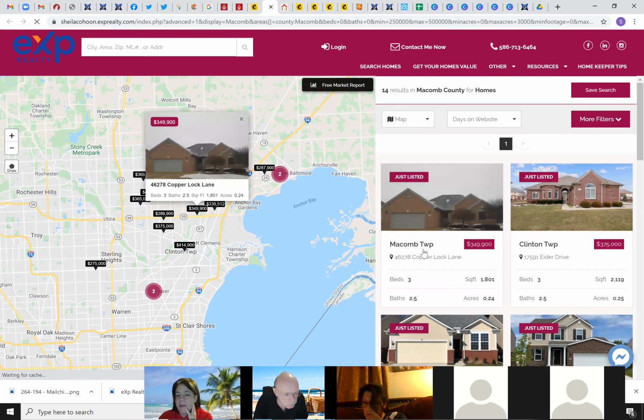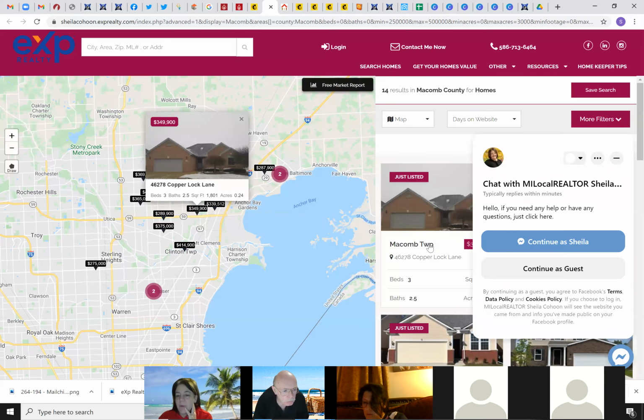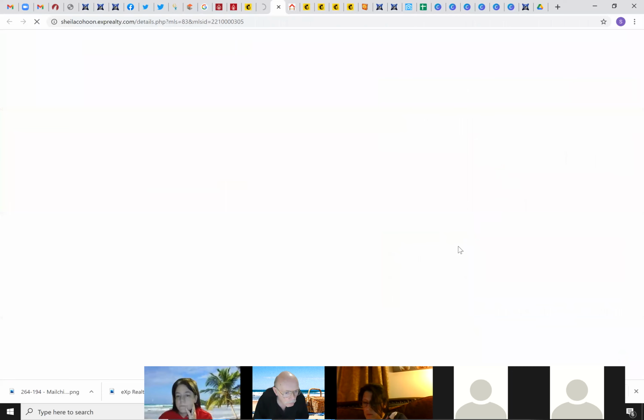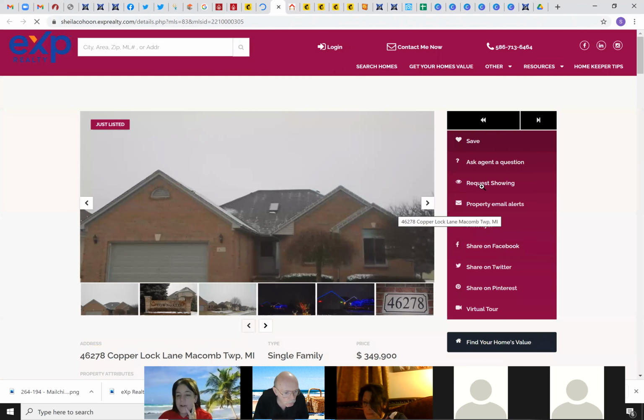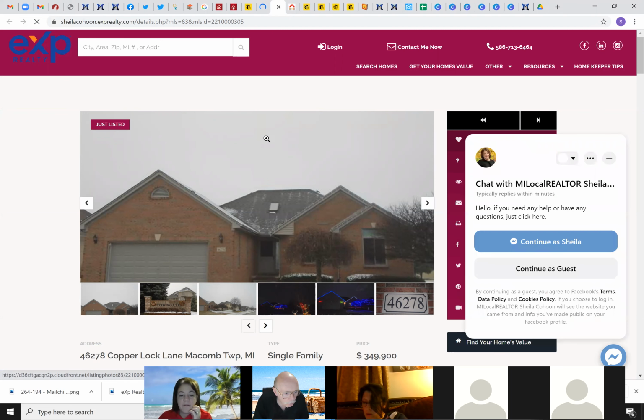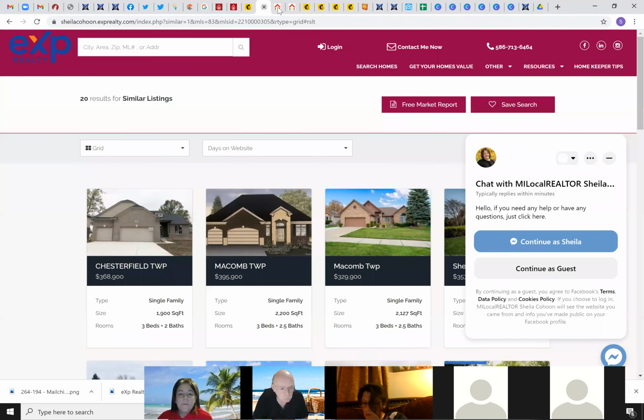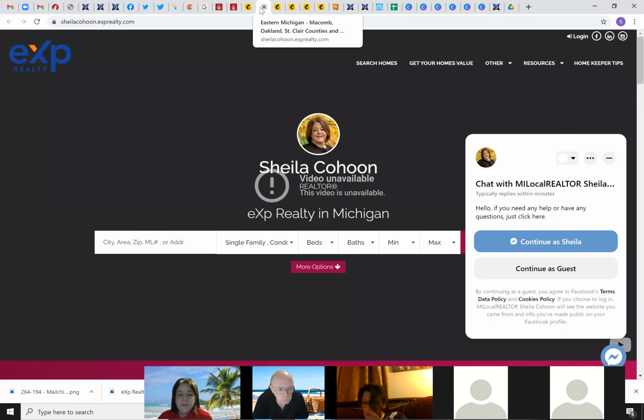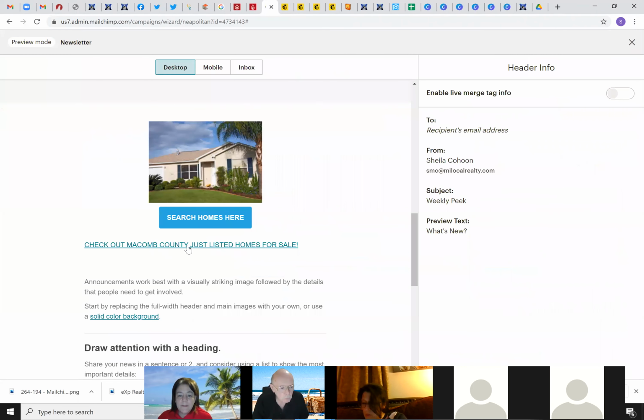Okay, and then if I come in here to look at one of them, and I start looking at them, after I look at the second one, then it will ask me to register. Oh, this one, one of my mentees is showing this home tonight. It's funny. Okay. So do you get the idea of what you can do with those links here?